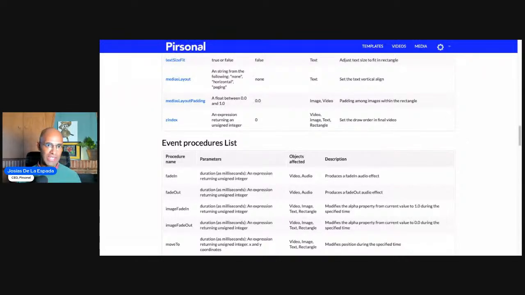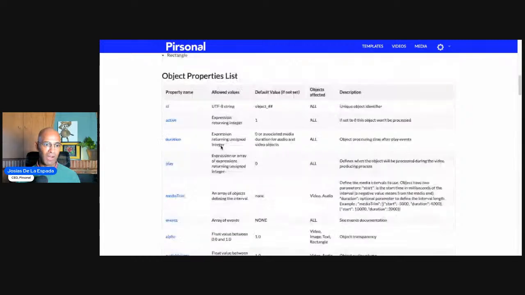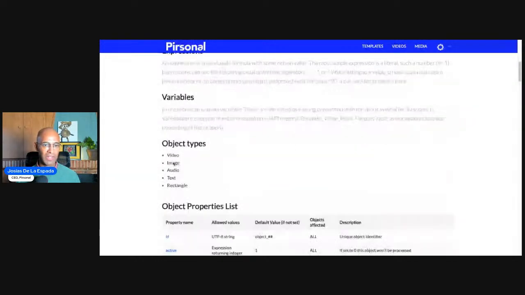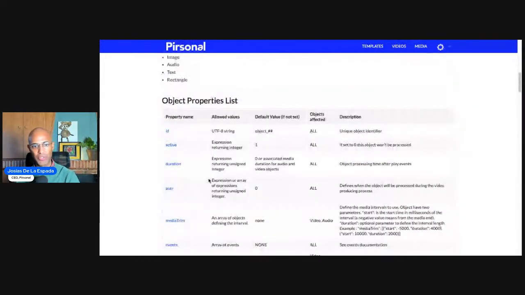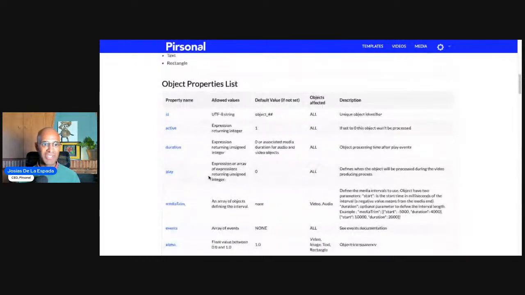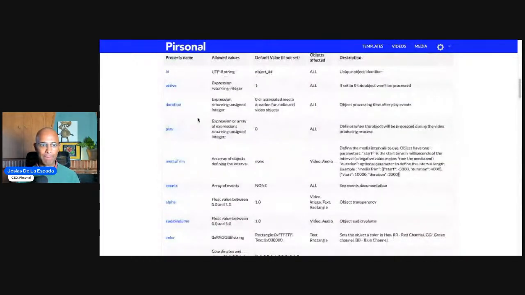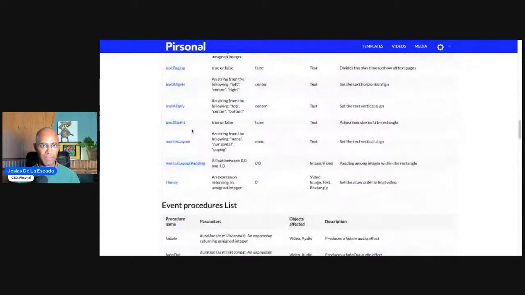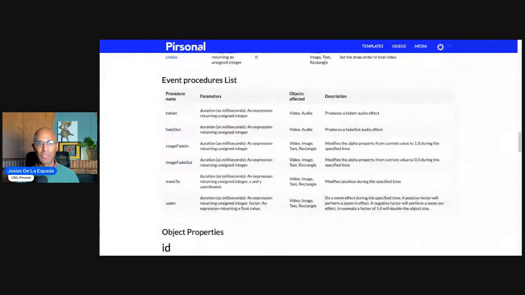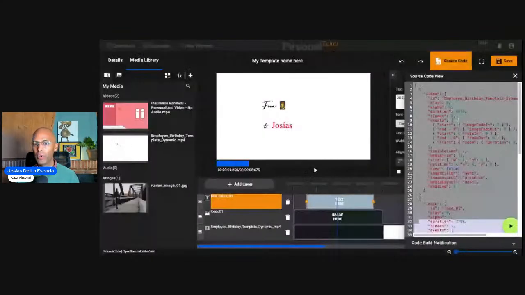All right. So in the end, you have different objects, and Pirsonal Script is based on JSON. These objects have different properties and events. And what you do with Pirsonal Script is that you basically program, following our documentation and using JSON, a template.